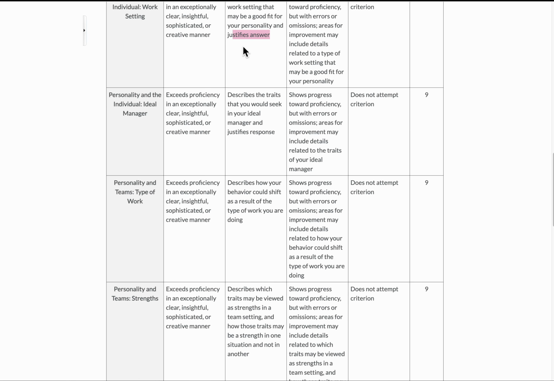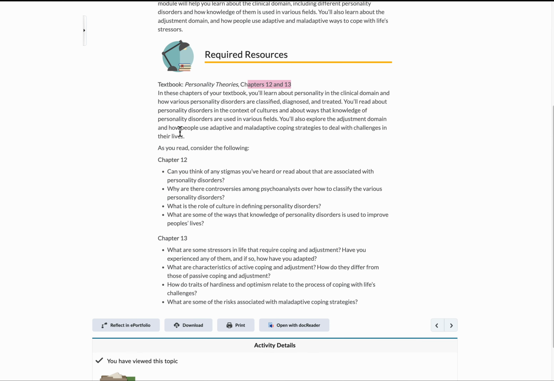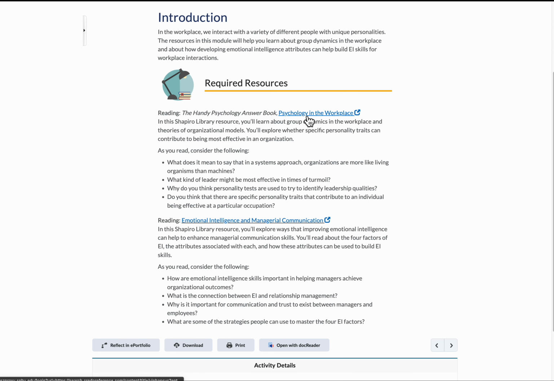Okay, so just make sure that you're justifying your answer. Another great resource for this is, let me go back into our module this week. Psychology in the workplace, so that's great. And then we also have that other article that was the Shapiro Library resource for the discussion this week.